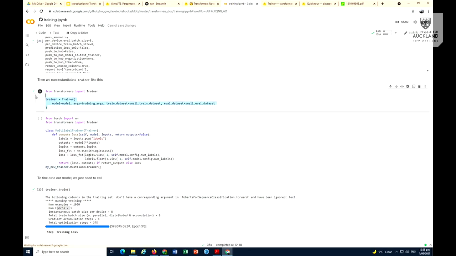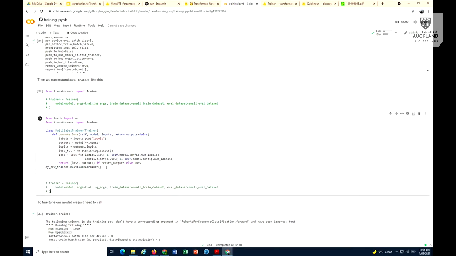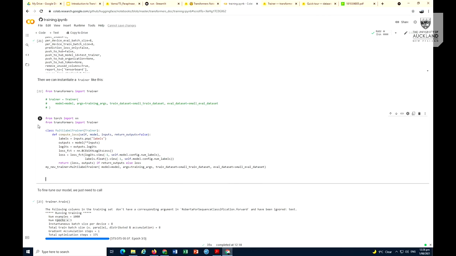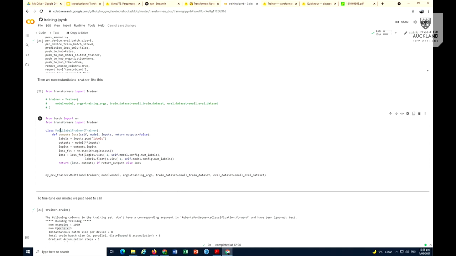So basically I can just comment this out. Just to give you an example: it does not pop an error, because this class doesn't have any initialization, right?